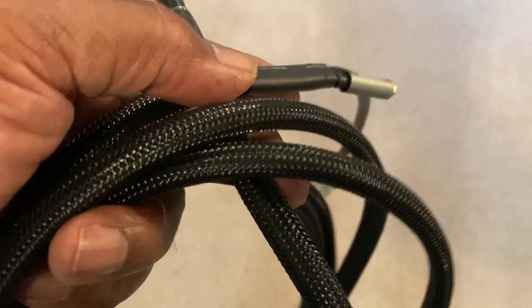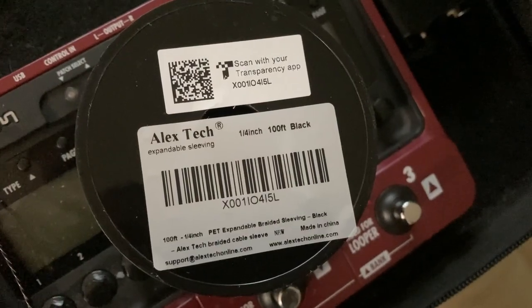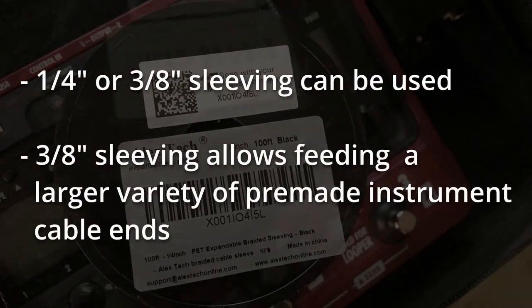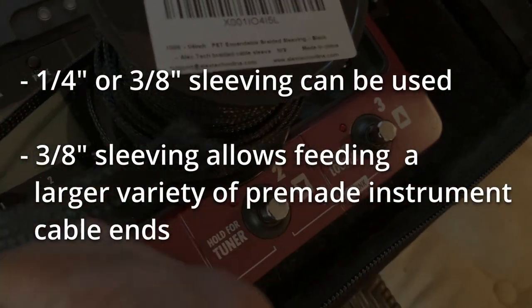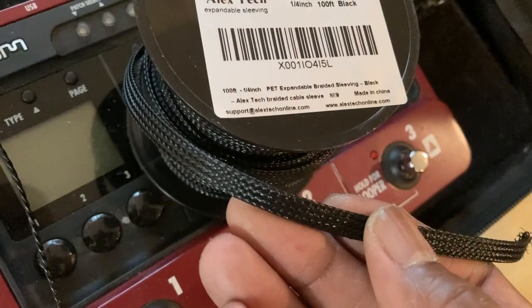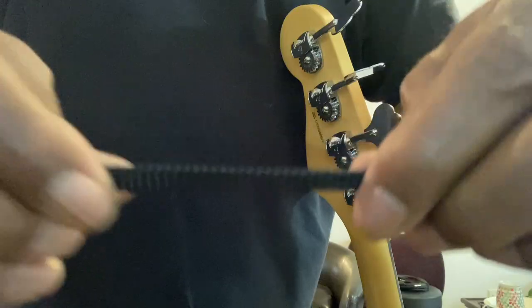There are very few of these that are available, and the ones that are available from built-to-order companies are relatively expensive. The much cheaper TC Helicon is no longer available. This is an example of expandable sleeving that's available from Amazon. I'm not going to go into how to put them together in this video. That's something that really becomes self-explanatory if you decide to put them together yourself.